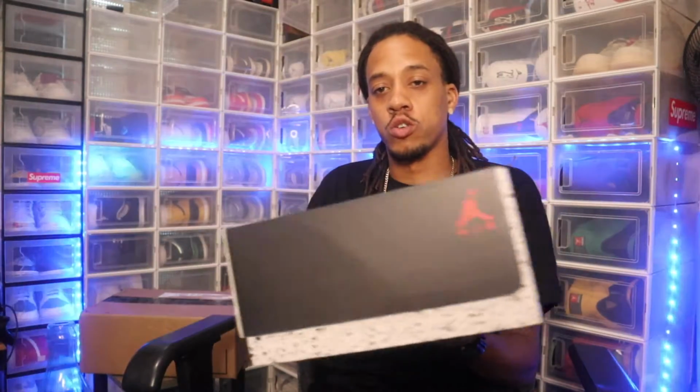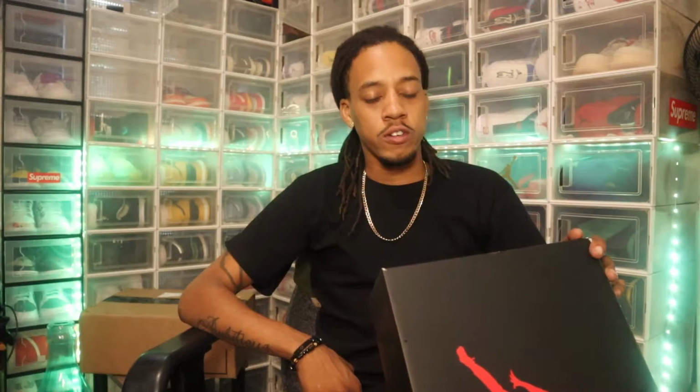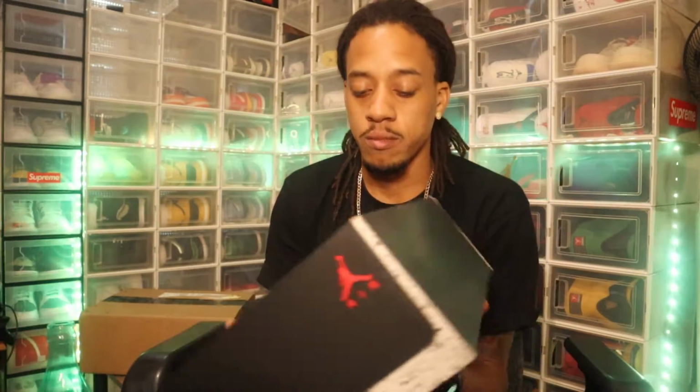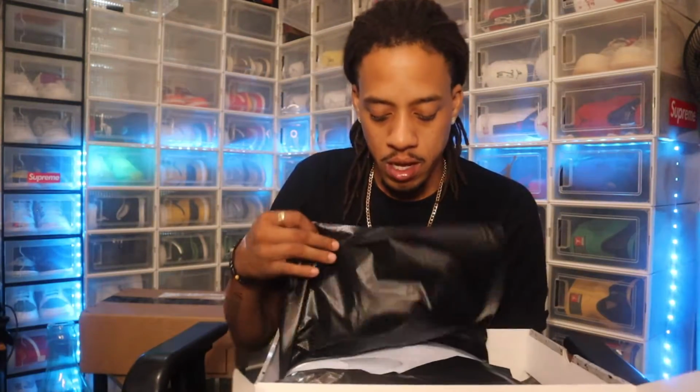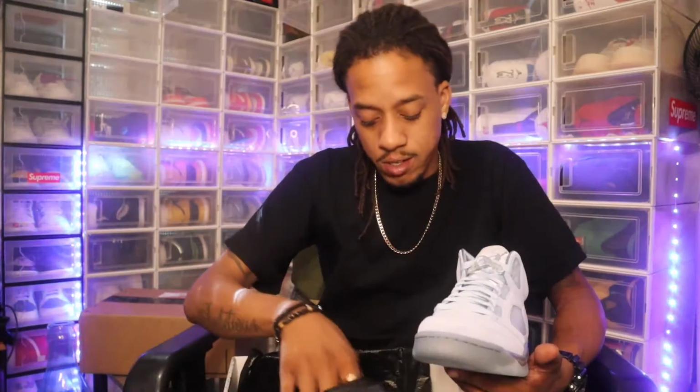See, we got the Jordan 5 box. This tab right here reads Women's Air Jordan 5 Retro Ice Blue Graphite. I'm pretty sure these right here are the Bluebirds. We got the Jordan 5 box, Jordan 5 Jumpman right there on the top of the box. Flipping that lid back. They gave us black trash bag paper in these. Flipping that paper back. These are not that bad.